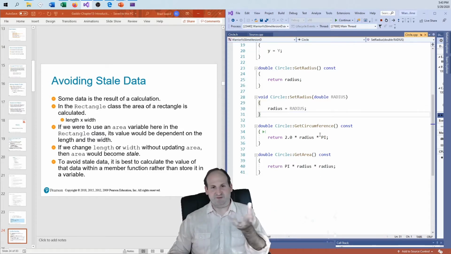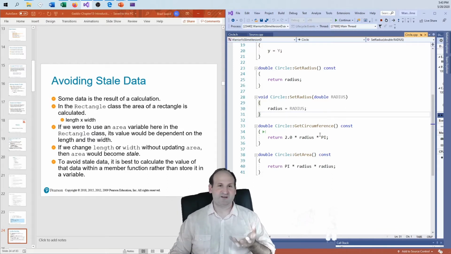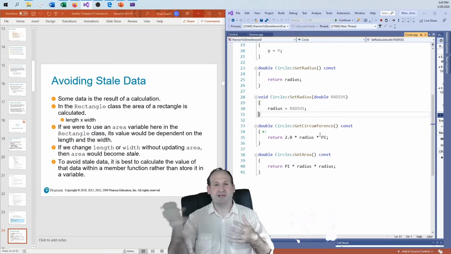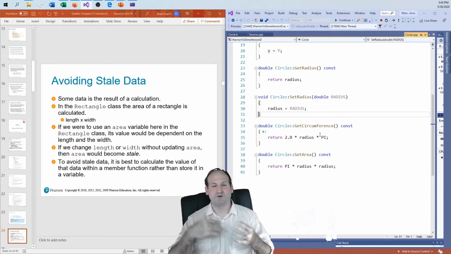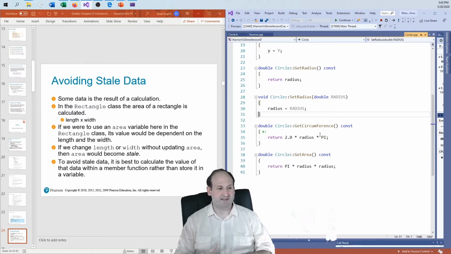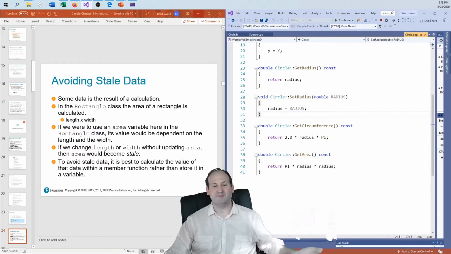Because if I said get me my circumference and it gave me a value, how about a minute later? Is that circumference still the same value? So basically, instead of just getting a value and trusting that it's going to stay the same, sometimes you have to go out and every time you need it, you just ask for it so that it's not stale, because things can change, things can be modified. So it's to avoid something like this: calculate the value exactly whenever you need it rather than store it in a variable and return that.